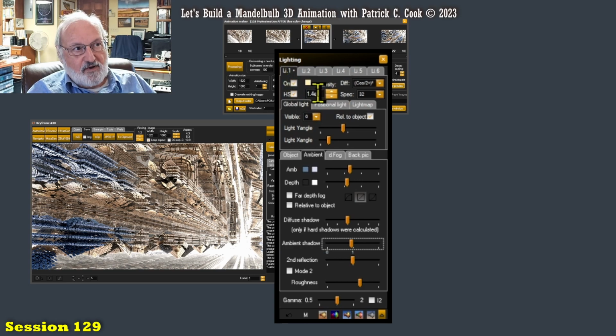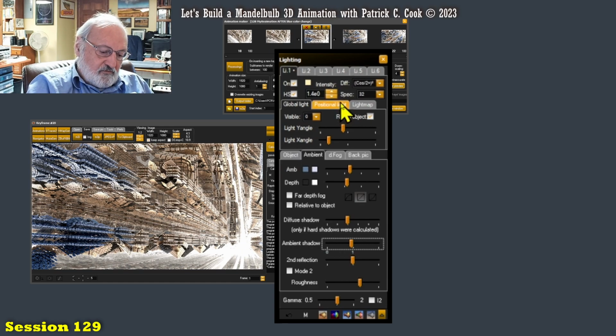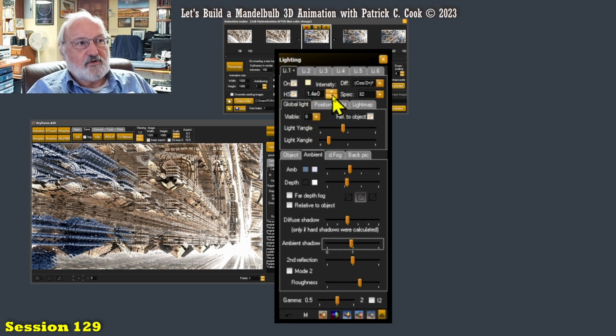Now here is my intensity. Currently it says 1.4E, and then it's got a 0 after it. That's the light amplitude, using exponent style. Okay, good. I don't care what it means. What I care about is if I reduce the intensity, does that help this area here? I'm going to write down 1.4E because I want to be able to go back. I'm going to reduce the intensity by using this up-down control.